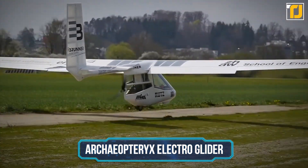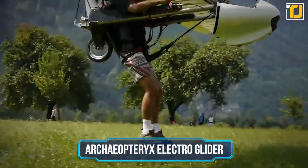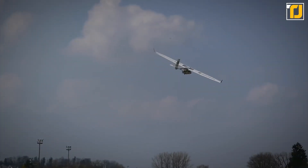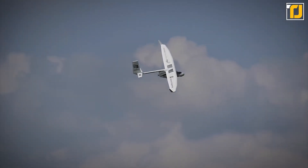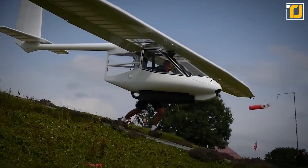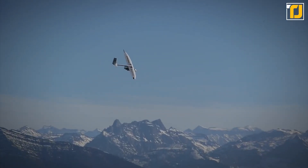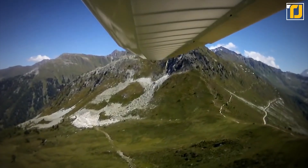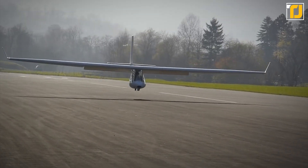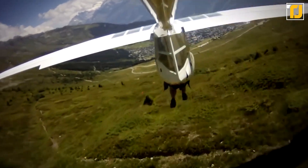Number 6: Archaeopteryx Electro-Glider. The power of flight has long been an obsession of humankind, and it's easy to see why. There's a certain power that you feel as you drift high above the ground and look down upon society. The Archaeopteryx Electro-Glider takes the power of flight and puts it into your hands with this incredible single-pilot aircraft. Launching the Archaeopteryx Electro-Glider is as simple as getting a solid run-up off an appropriate inclined slope. The enormous aerodynamic glider wings are fully capable of taking over from there. The Archaeopteryx Electro-Glider can cruise comfortably at speeds of 35 miles per hour, but features a top speed of 81 miles per hour. An electrically powered motor allows you to increase your in-air flight time if you'd rather not just rely on the power of your own two feet.